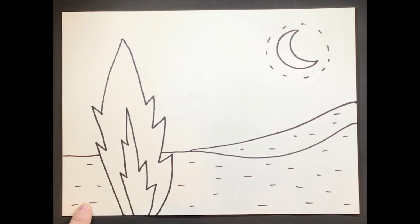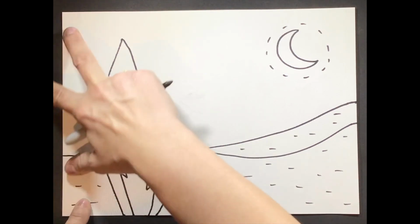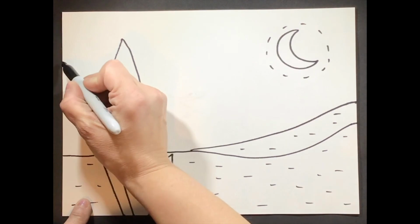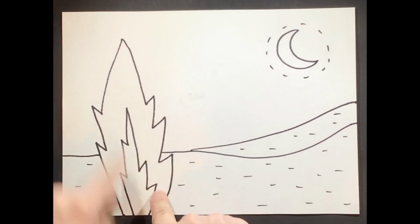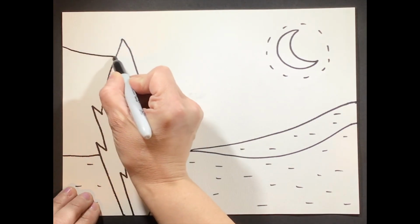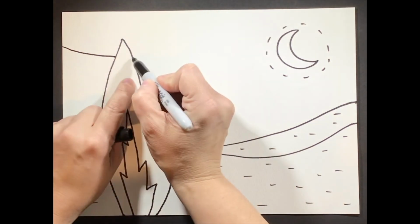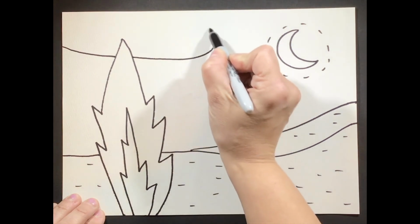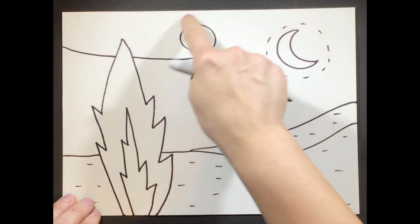All right, for step number nine, we're gonna add one swirly line. And you can add your swirly line anywhere in the sky of your starry night. If you start here, remember, we don't wanna draw anything through our burning bush, so we wanna stop when we get to the burning bush. So I'm gonna start here, and I'm gonna stop with my other finger. I'm gonna pretend like I'm going across it. So here's where it would come out on the other side. And I'm gonna go down, and I'm gonna add one curved line like that. So we're gonna add one swirly line.